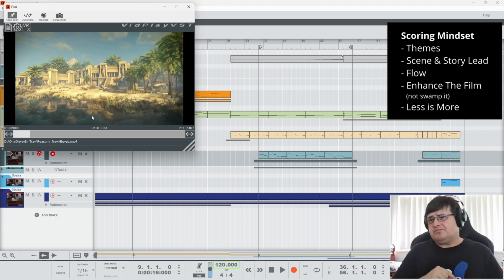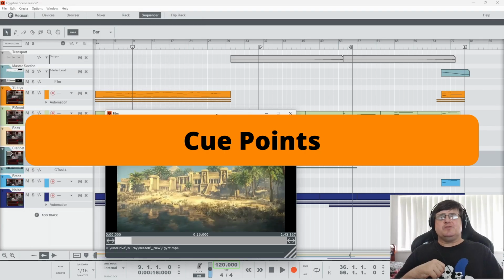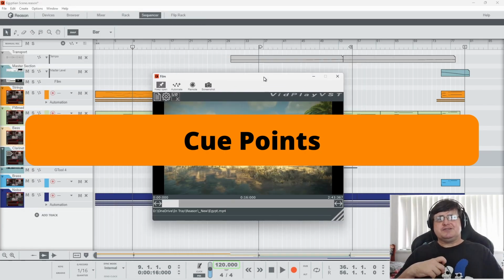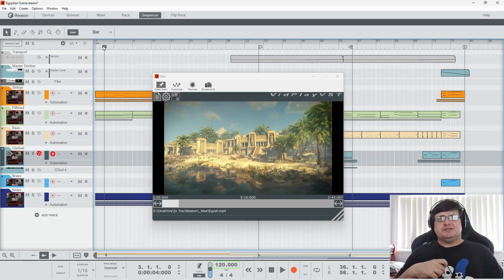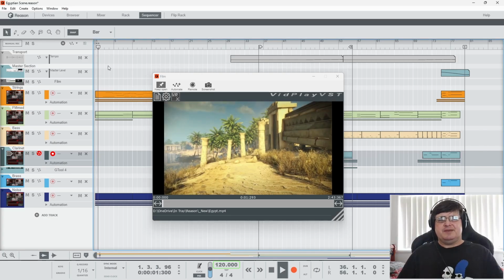In many ways, I have probably overdone this, but there was no Foley, there was no anything. I wanted to show several techniques all happening at once. The common thing that we're going to do when we're scoring a film is we're going to know what's going on and we're going to work to certain cue points. Obviously, first cue point here is we've got to bring the film in.